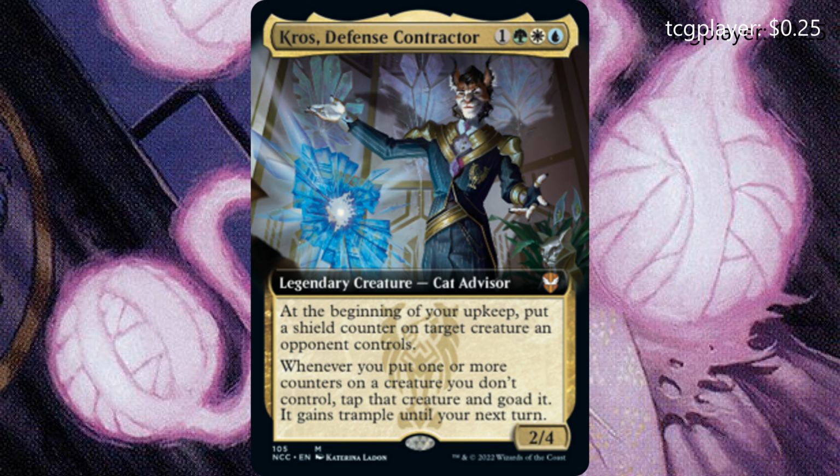So basically with Kroos, you are giving a bunch of counters out to creatures of your opponents, having those creatures then attack your opponents, whittling their life totals down until you can finally finish the job, hopefully. So where does Elspeth fit in?